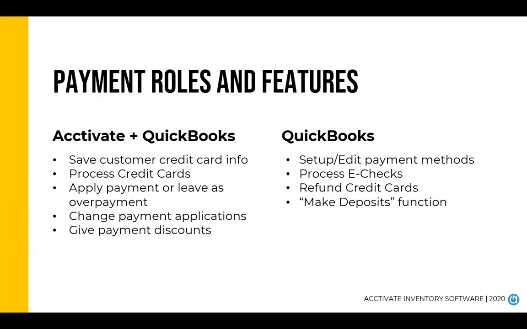Now in the column on the right here, I have some of the QuickBooks features. So QuickBooks, as your accounting software, does perform some specific functions. New payment methods are set up in QuickBooks, or edits to existing payment methods are made in QuickBooks, and then those will synchronize over into Acctivate. If you want to process e-checks, you can do that in QuickBooks if you have QuickBooks set up with QuickBooks Payments. We will add support for e-checks in the future in Acctivate, but today processing e-checks would occur in QuickBooks.